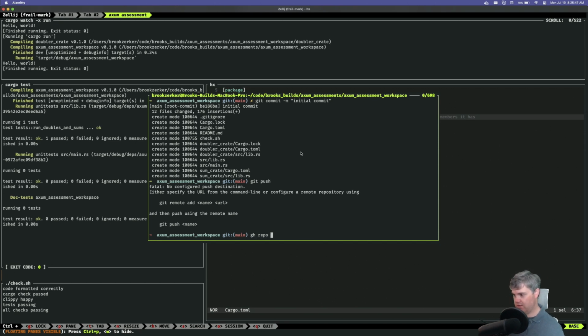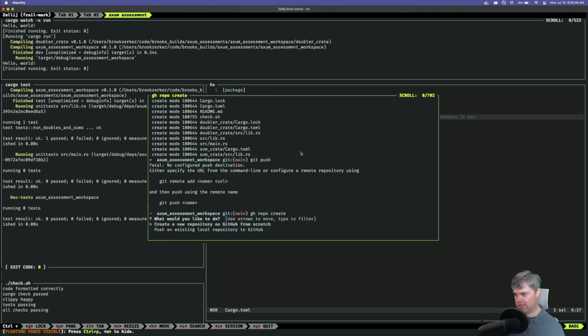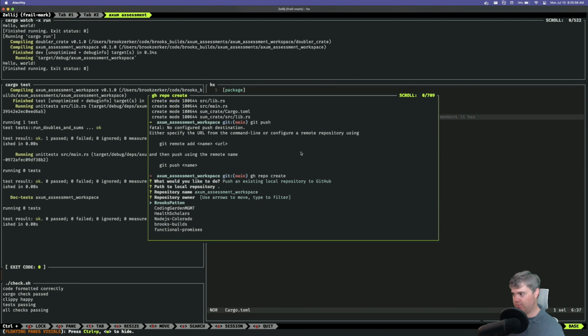GitHub. Go create. All right, so this is gonna be Axum Assessment Workspace. I'm gonna put this into Brooks Builds. Assessing the ability to create a cargo workspace. Sure, that's public.